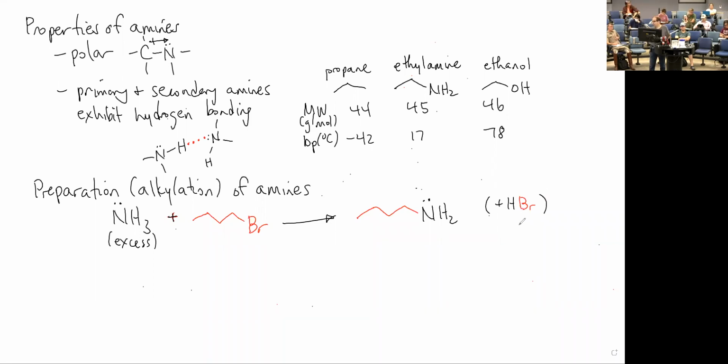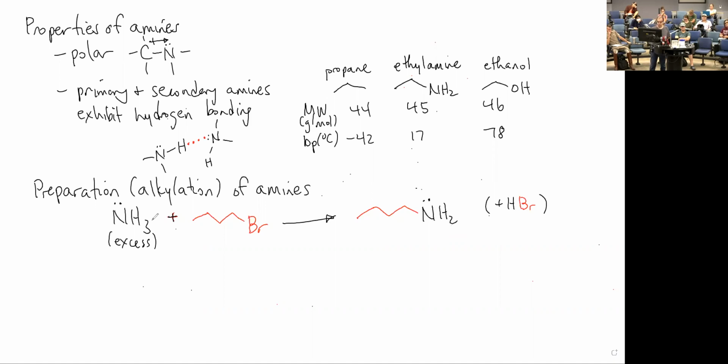And as usual, it's only because we care so much more about the major organic product that we care that much less about the inorganic side products. If you wanted to write a balanced equation, then you would want to show that. But as you'll have noticed, we organic chemists are pretty sloppy at times about balancing equations for mass, only because we're so focused on the organic product that we care much less about the inorganic side products. That's what I would say. So this is an example of that type of reaction. And it is one way of making primary amines.